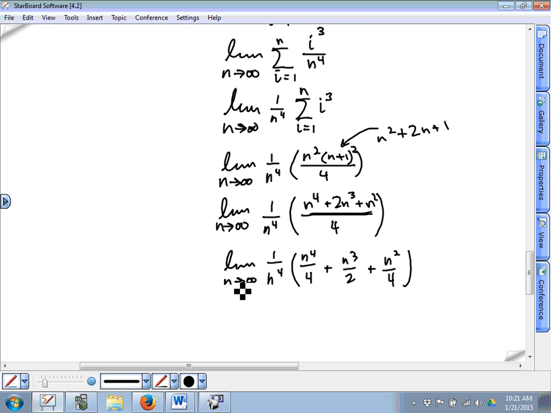We already know what the answer is going to be, don't we, by the way? Yes. It's going to be 1/4? Yes. Okay, so just make sure we know that the answer should be 1/4. Do you see where that might come from now? What if we multiply this 1 over n to the 4th into this parenthesis now? You guys can do this, come on. For the first terms, wouldn't the n to the 4ths cancel out? Yeah. So that's just 1/4.